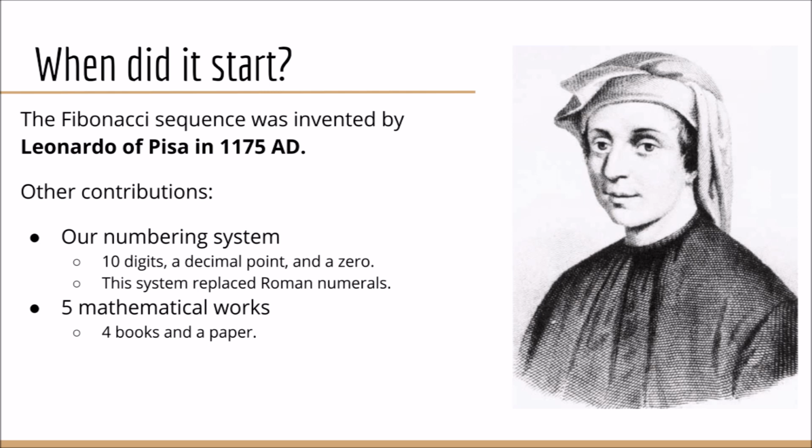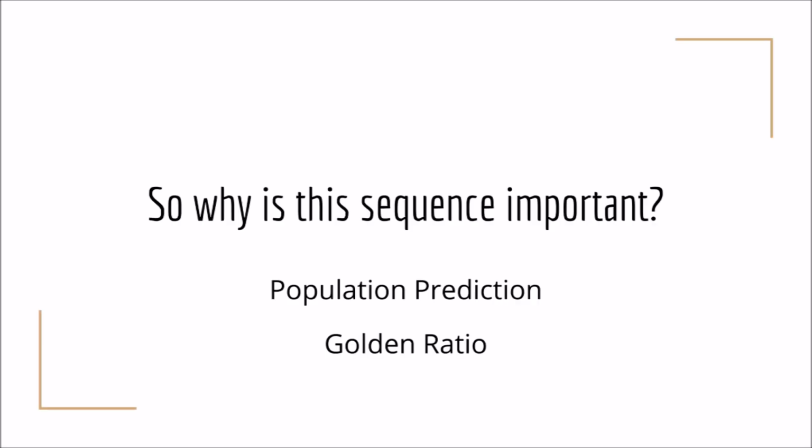The most important of his other contributions is the fact he also invented our current numbering system, the one with 10 digits, 0 to 9, with decimals, yes, that one. This is the system that replaced Roman numerals and is used today. We're not focusing on that, but it's always good to note the other contributions an important man may have made.